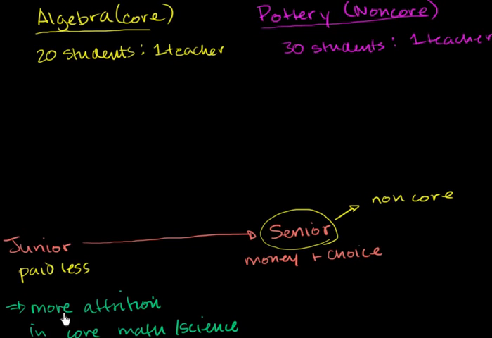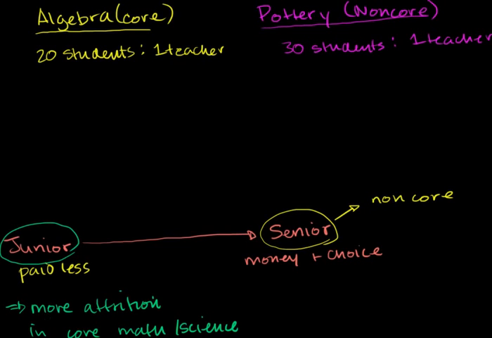I wasn't getting paid much. So that job opening happens. And then the district or the school will go hire another junior faculty, someone else who just graduated with a math or engineering or science degree. But the overall situation is that the people teaching the core math and science classes will be junior.